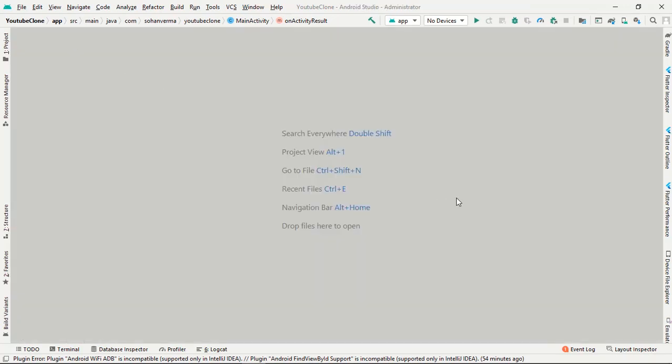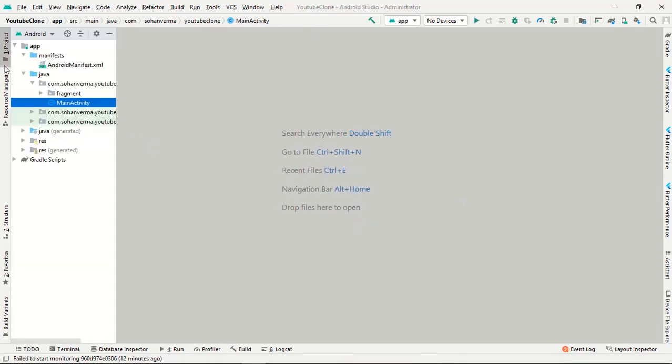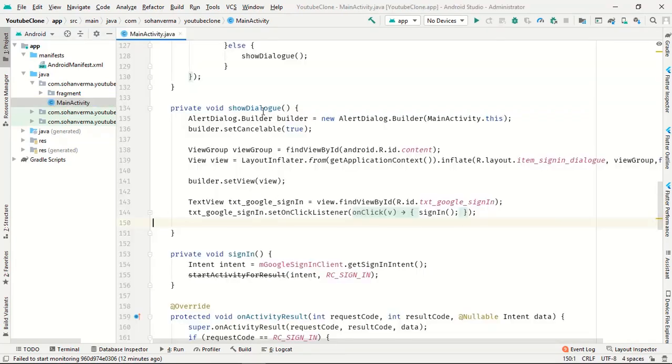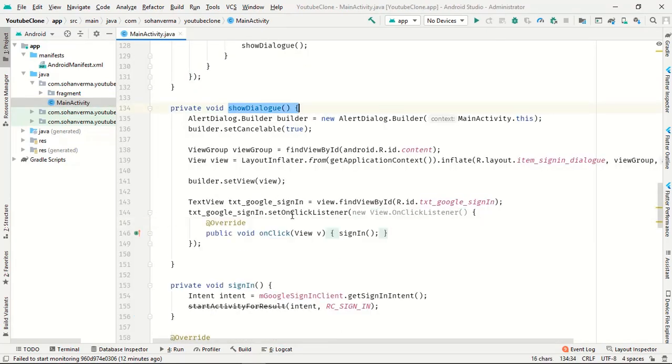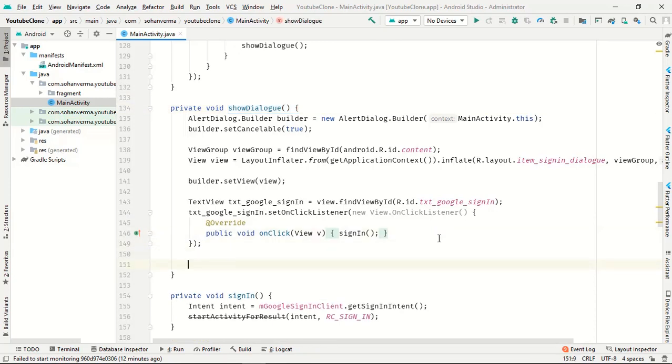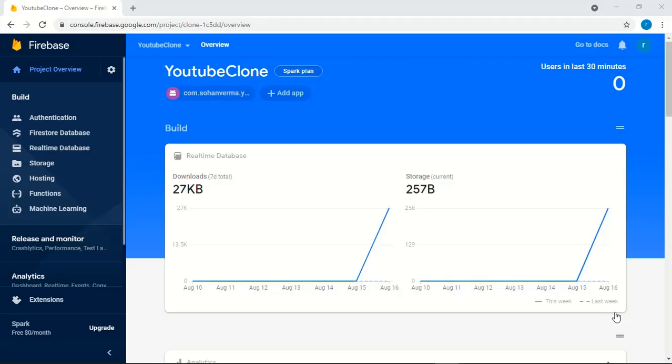Let's run this and I will show you how it works on Firebase. Okay everyone, I'm in my Firebase project.